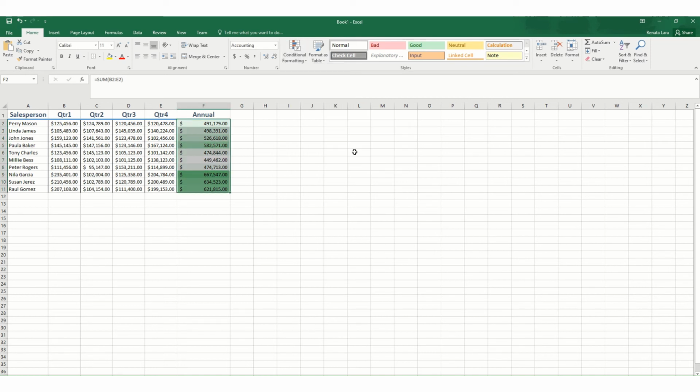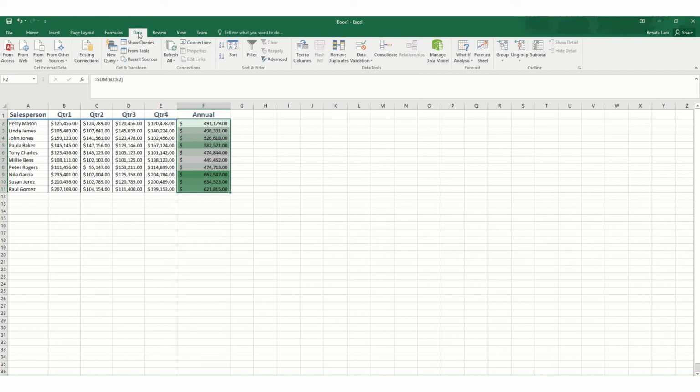Okay, that looks nice. And you say, but you know, is it really all of them in order from the smallest to the largest? Well, we can always prove this by going to the data tab, and I'm going to align them from smallest to largest. Now, usually we don't want to do this with money unless we do all of them at once, but this is just for demonstration purposes.